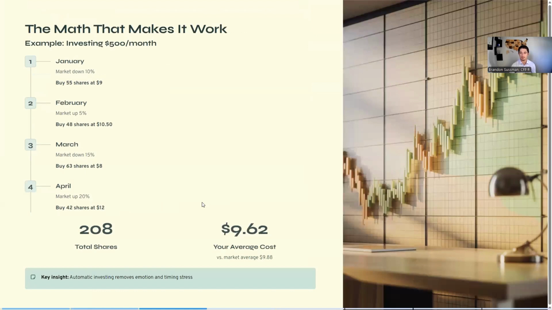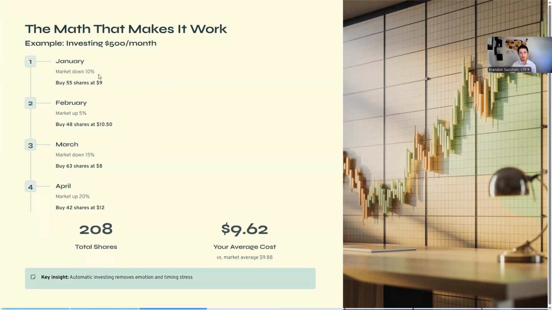I want to talk a little bit about why it works and show you the numbers behind this. I apologize if this is a little bit small, but hopefully you can pinch and zoom in to see it a little bit bigger. I did an example here of investing $500 a month into an investment account. The numbers don't really matter here, whether $500 or $5,000. We would still want to do this strategy regardless, but we're just using 500 as a nice easy number. So let's say we have the most turbulent stock market ever, a more crazy stock market than what we usually see, just to help show you how this strategy works.